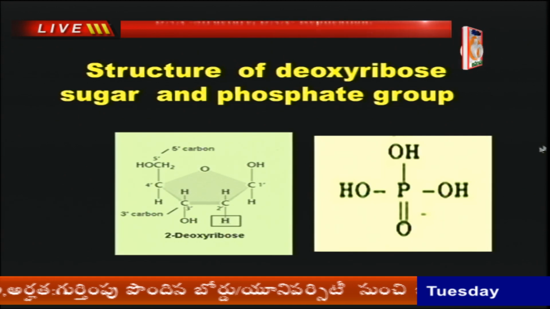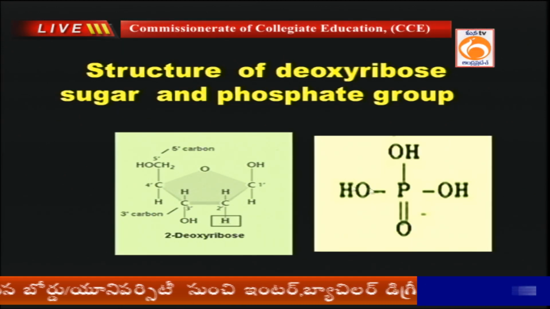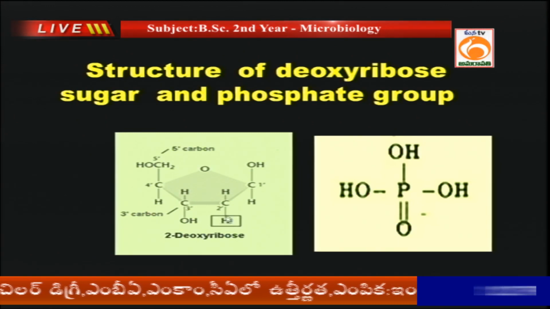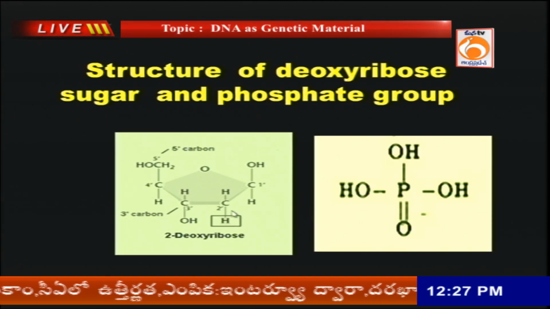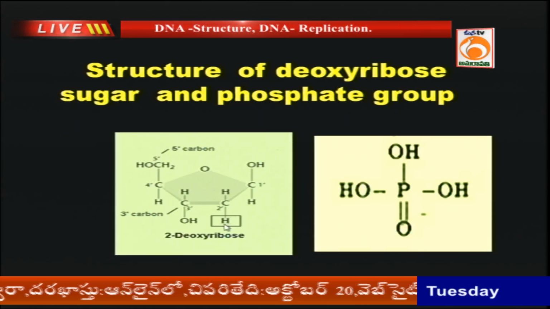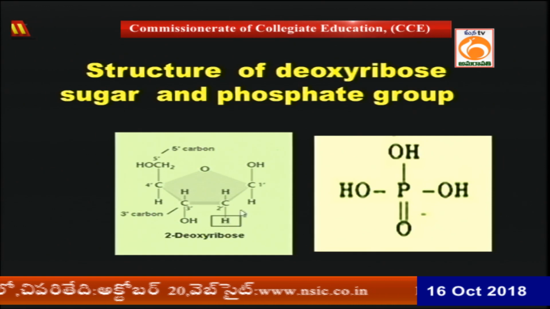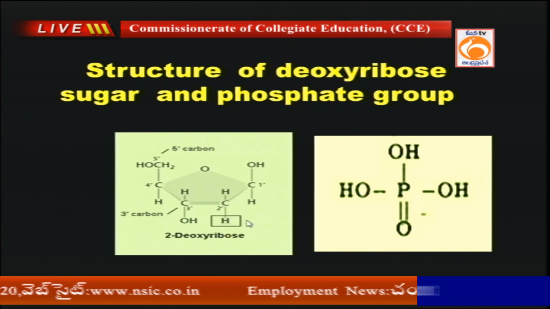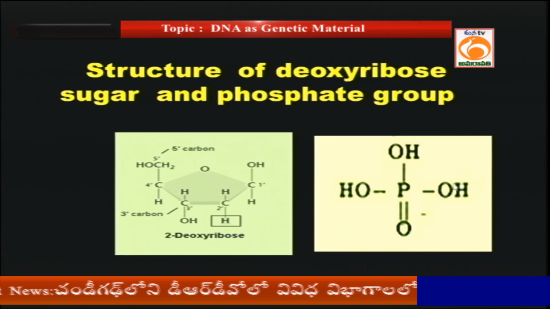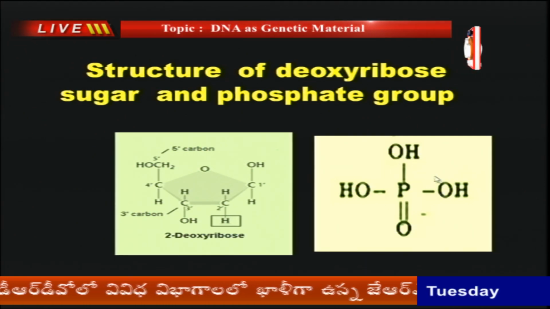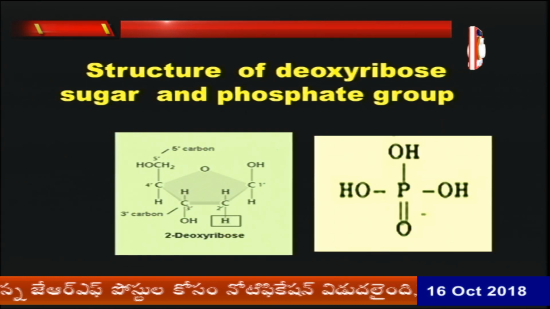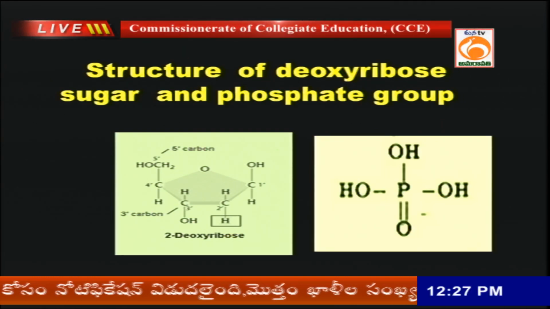Here we have the structures of deoxyribose sugar and phosphate group. You can see the oxygen atom present at carbon atom 2 of this deoxyribose sugar is missing. This property is important for the enzymes to recognize DNA and RNA in the living cells. This is inorganic phosphate having 3 reactive hydroxyl groups. 2 of them are involved in the formation of the sugar phosphate backbone in DNA, which we will discuss in the next slides.